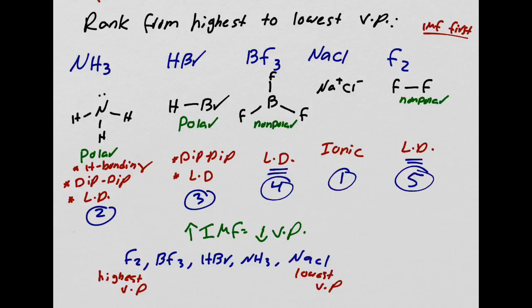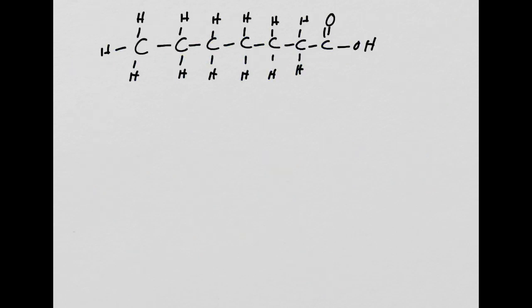Now I want to talk about one more thing that is going to help you in lab. In 1A lab, you're going to do a lab that uses acetic acid. There's a lot more carbon in acetic acid, but I just abbreviated it to give you an idea what the acetic acid is going to look like. It's going to have a lot of carbon hydrogen atoms, a bunch of carbon all attached together. So acetic acid is a fatty acid.